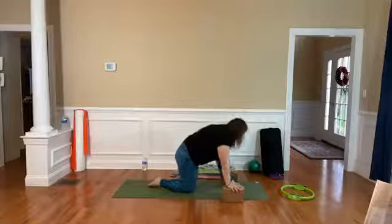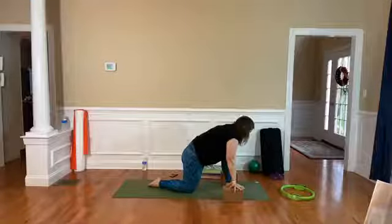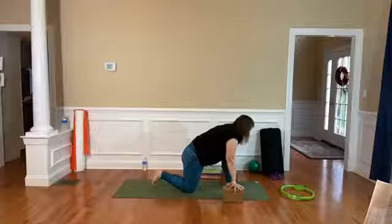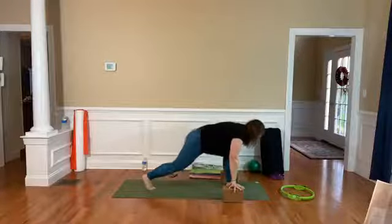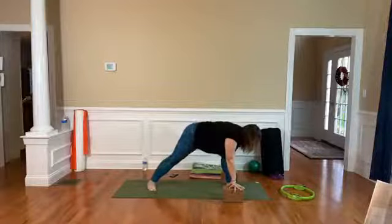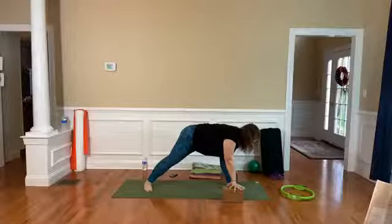And then coming back to a knee down lunge. Now, from here, you can go into that same modified side angle that we were in, curling that toe under and lining up your front heel to your back arch. Your back foot is angled.